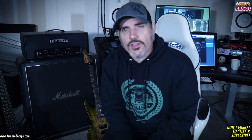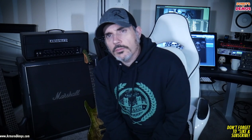I think it tracks really well. I think it sounds great in the room. And, you know, the amp is really, really nicely built. I was really impressed with that. Out of the box, just picking it up, it just felt substantial. Seriously, like I said, you could just wing it around by the handle and smash it through your car and then just go play a gig.